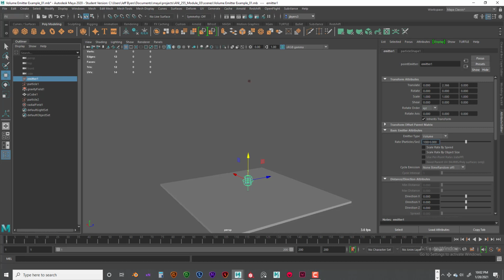So maybe instead of, let's take 1 away, we're at 10,000. Let's just go to 2,000, and go up from there. I'm still playing it at 24 frames a second, so we're still good. Well, close to it.